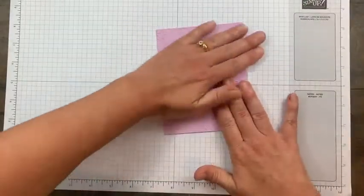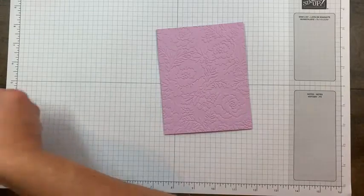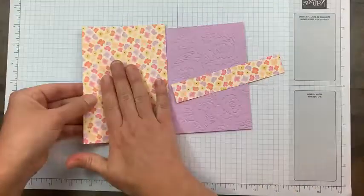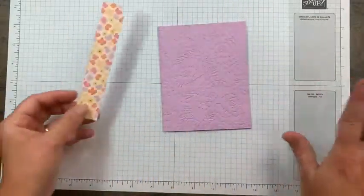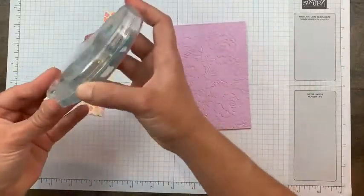Okay, so that goes on. I adhered it to the card front. Bam. Next, I am using this pattern here. I'm actually using the front and the back. This is going to be the hat. This is the little strip. Okay, so this is 1 by 5 1/2. And I just wanted another little detail on the card.